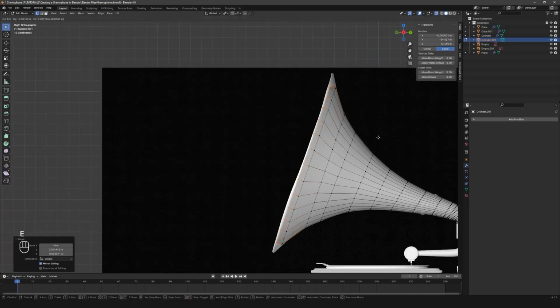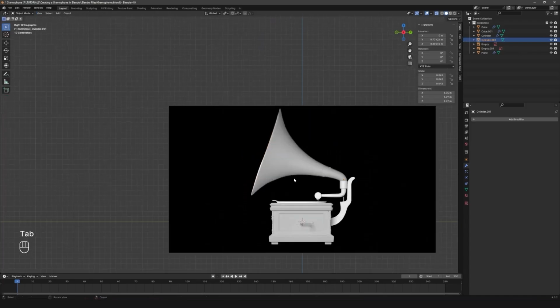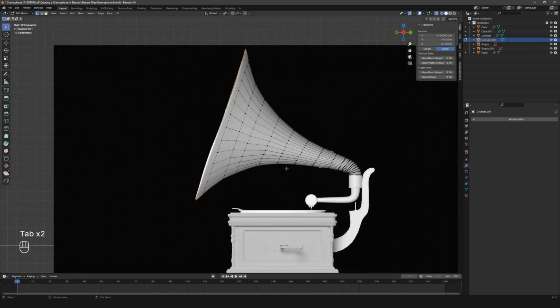Let's extrude it one more time till here and then just scale it up like this. Alright guys, so I think this is pretty good.